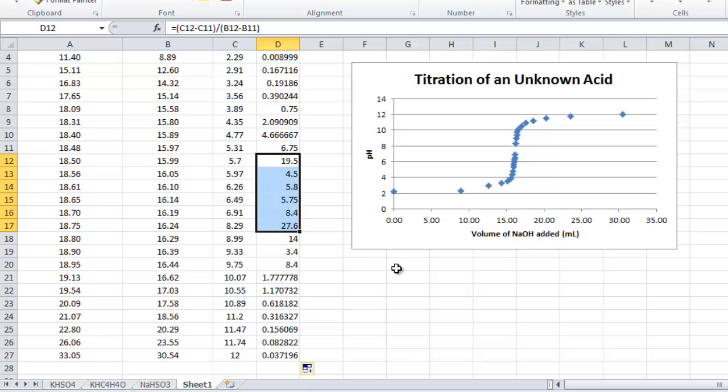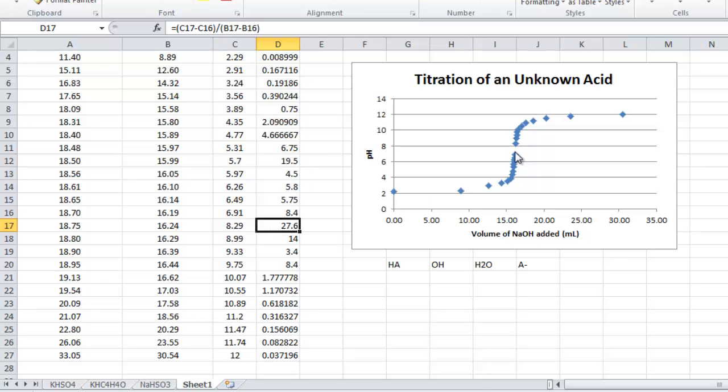Well, don't forget, and I'll write it right here, that when you have a weak acid, HA, and it reacts with OH minus, the products are H2O and A minus. So when these two completely neutralize each other, they're all gone. There's nothing left. What you have left behind now is water and its conjugate base. And a conjugate base should be a basic pH. So between these two, 19.5 was a pH of 5.7. It's actually right about here. The other one that had a big change is 27.6.